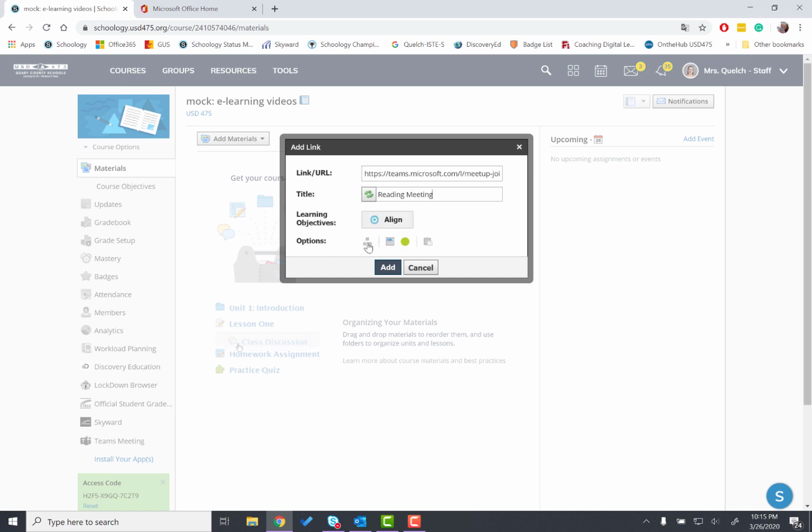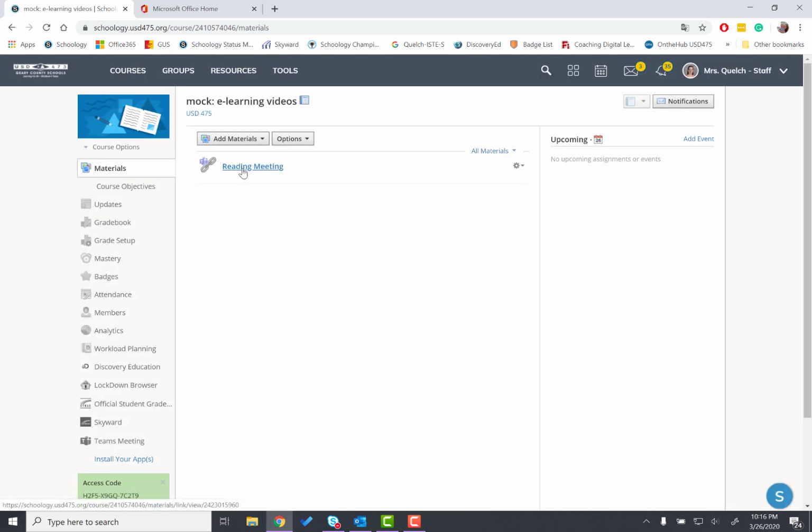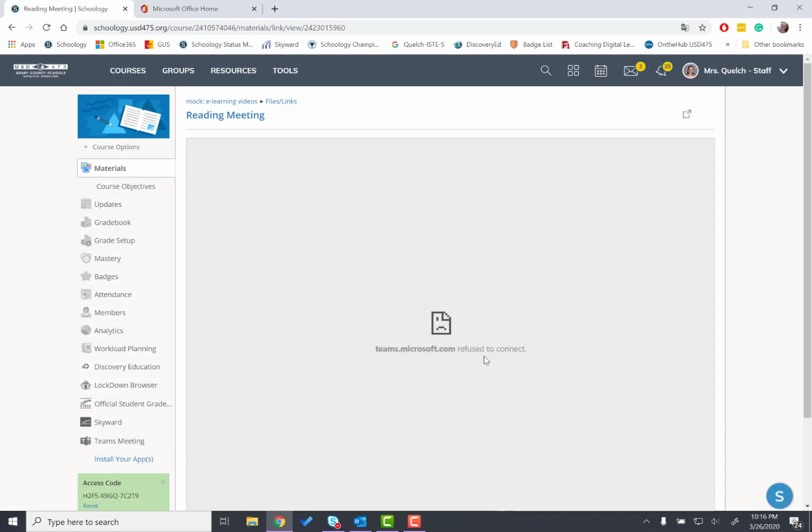And then one important step here that I see people miss as well is you've got to turn this little display in Schoology button off. If you don't turn it off, you're going to get an error. So I'm going to show you what this error is going to look like if you don't turn it off. So I'm going to go ahead and hit add. If I click on my link, I get this piece here, teams.microsoft.com refused to connect.